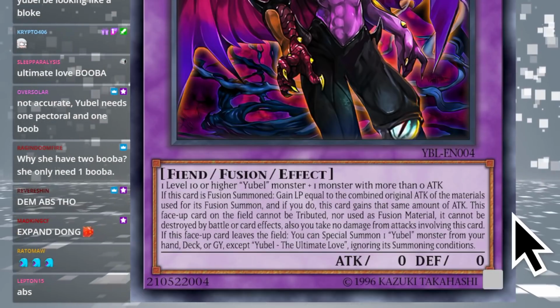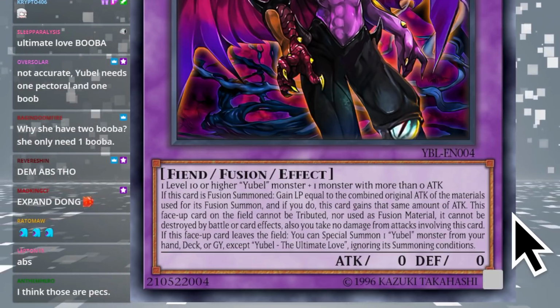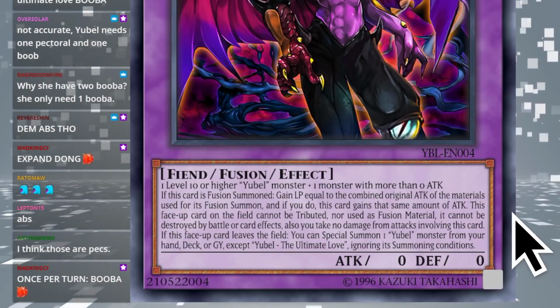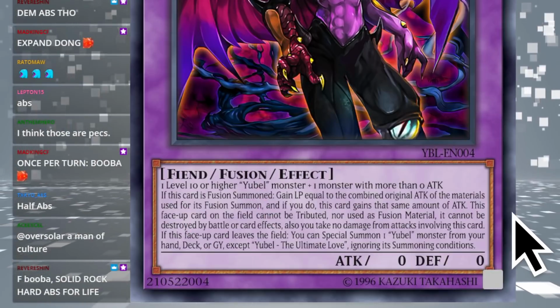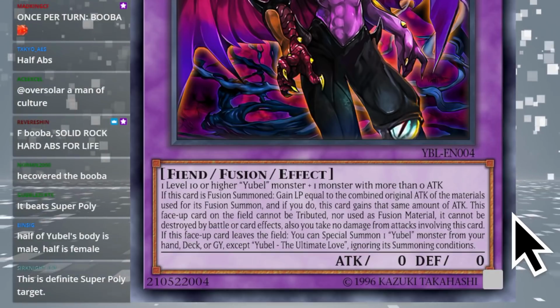Wait, what? Gain life points equal to the combined original attack of the materials, and then it gains the same amount of attack. This face-up card in the field cannot be tributed, nor used as a fusion material. It cannot be destroyed by battle or card effects. Also, you take no damage from attacks involving this card. Oh, so it can't be kaiju'd nor super polymerization'd, but it itself is a super polymerization target within the Ubell archetype.